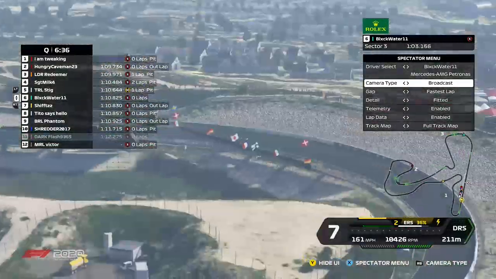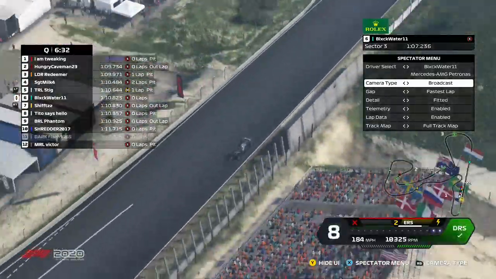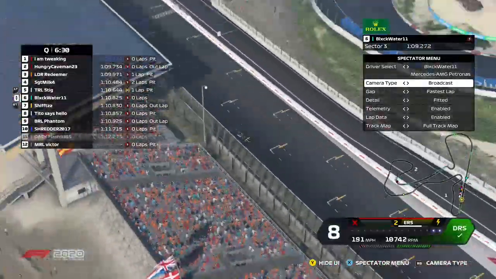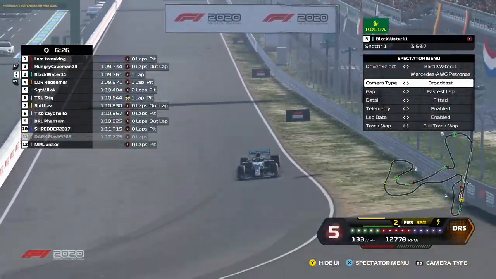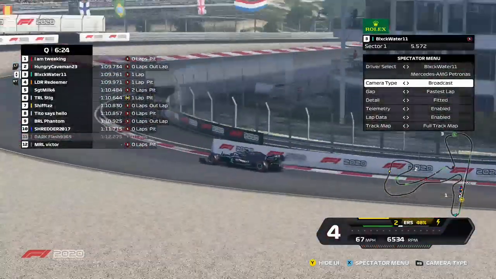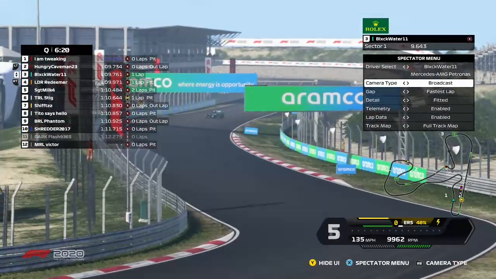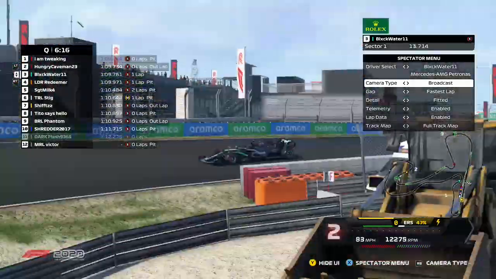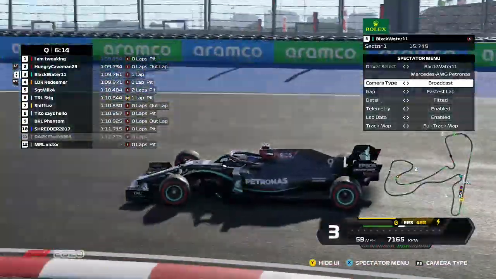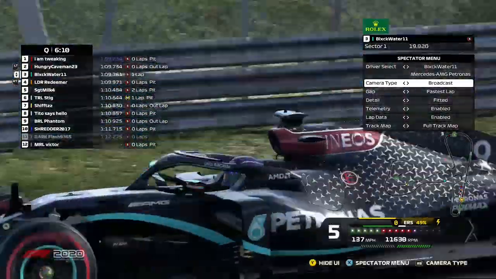Oh, almost invalidates. Oh, right on the edge. That was on the limit of track limits right there. 5th place, as he goes. I have it 3rd in a 109.761. 300's off 2nd. And it is tight between 2nd and 3rd there. Hungry Caveman and Blackwater, quite the battle. Yeah, Phantom starting his lap as well.